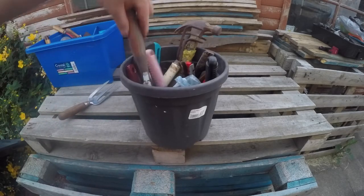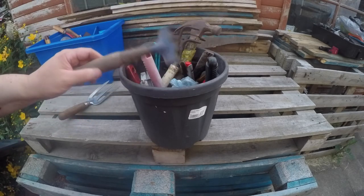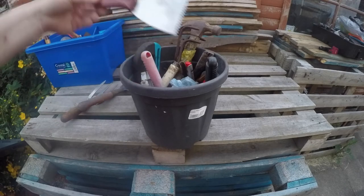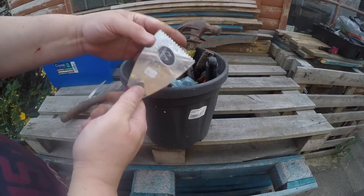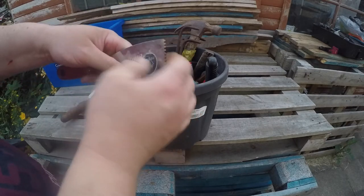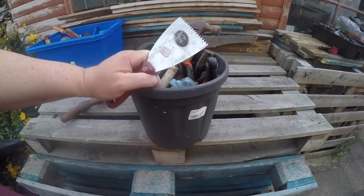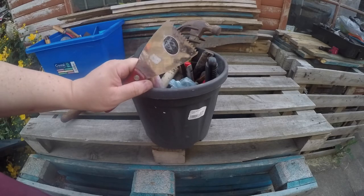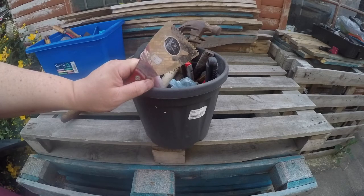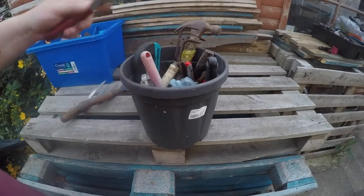Most of this stuff will probably be toot. We've got another garden fork. All this stuff will be brilliant for the kids though. Oh, I was going to say we've got a scraper, but it's not really, is it? It's more like a... don't know what you'd call that. Commentator's curse. As soon as you start recording videos, stuff that you know what it is just goes straight out of your head. So that's more like a scorer, isn't it? Perhaps for scoring wallpaper before you strip it, before you put water on it so that it gets down underneath the wallpaper. Who knows?